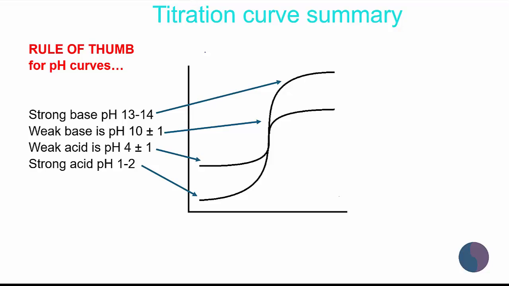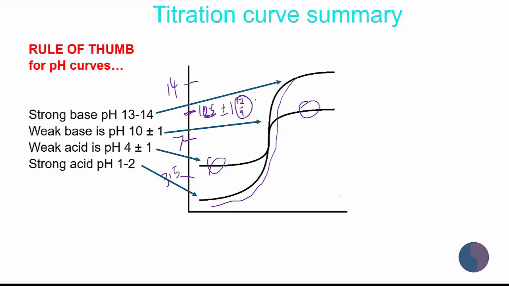So we're on to the last video for the unit, and we have to understand and use titration curves with the weak acids and weak bases now, not just the strong acid, strong base, which was standard level. And so the neutralization's at pH 7, so you need to have some sort of idea which curve you're looking at. And so what I normally do is go about halfway, and halfway here is like 3.5, and that's like 10.5. So I just round that off, and then I just do plus or minus 1, so maybe 11. So somewhere between 12 and that could be 10, so 9 to 12.